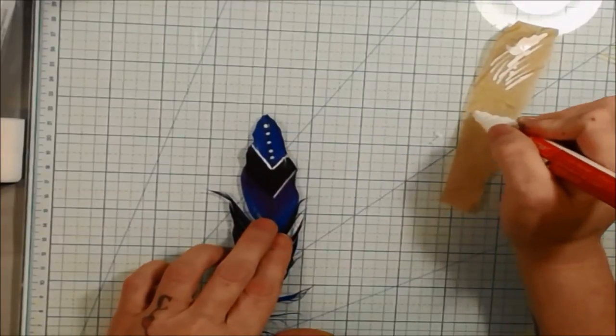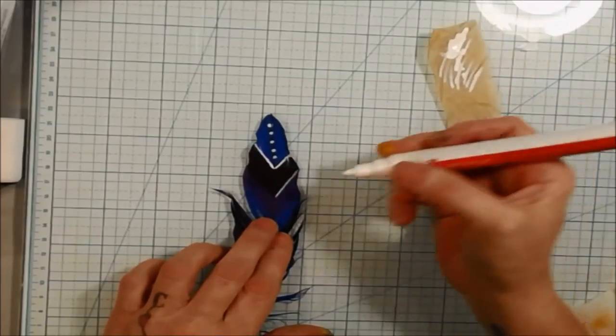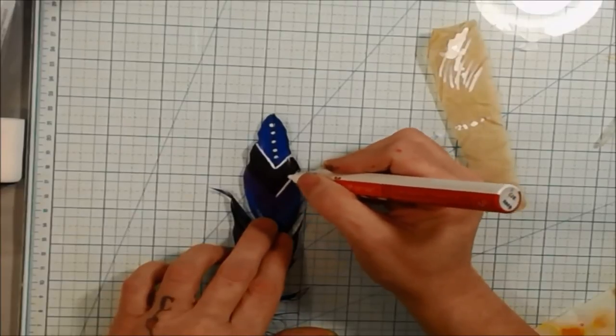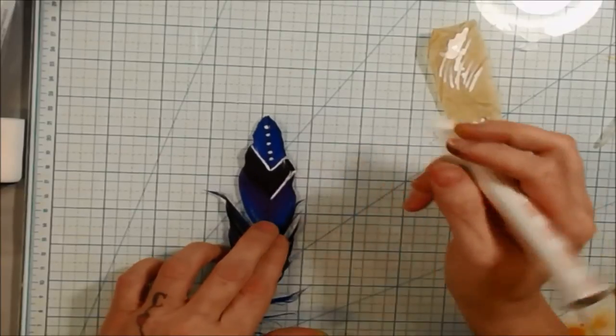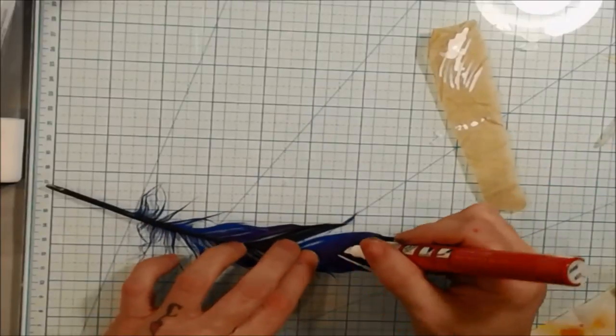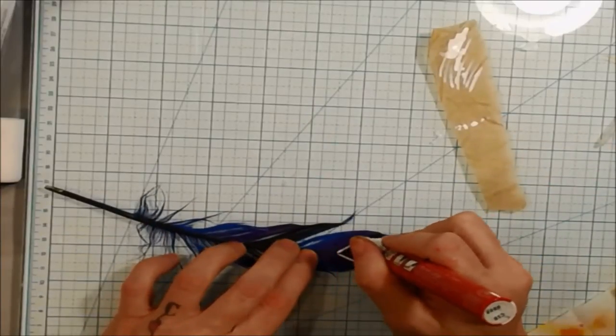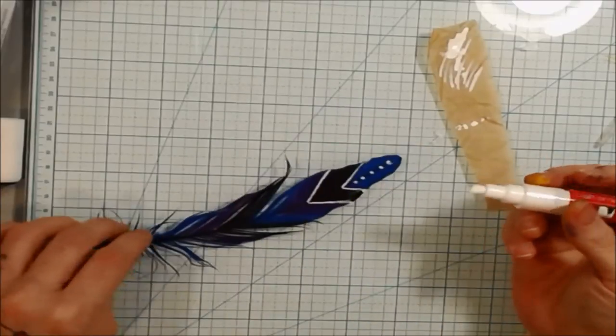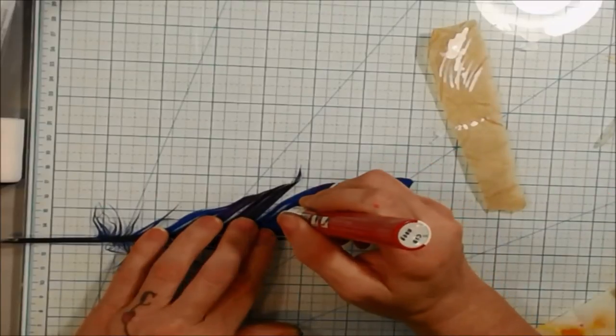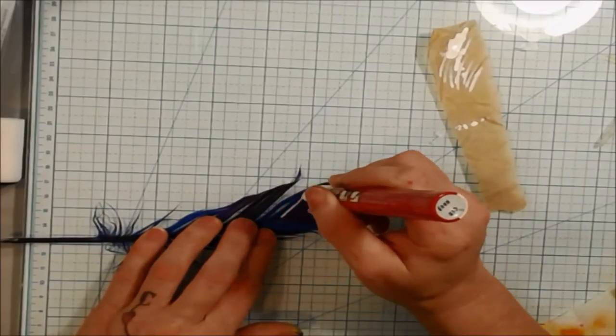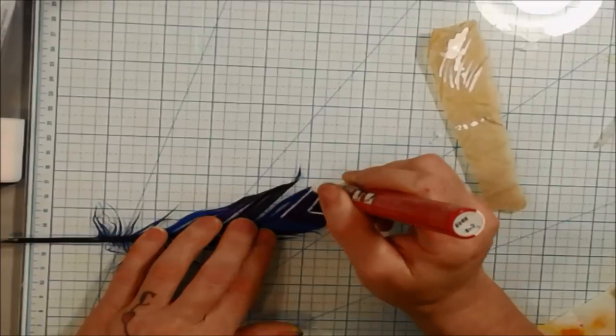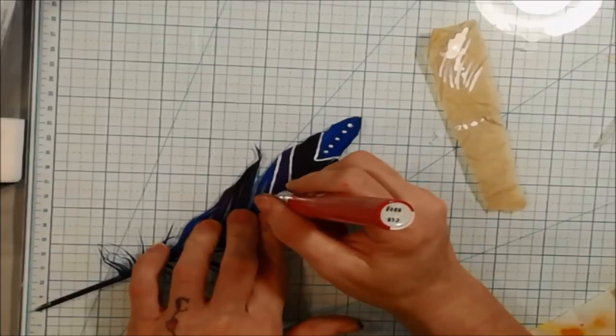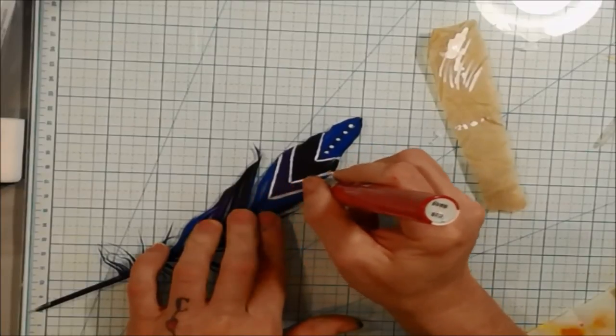None of these ever work right. First of all, I don't care for this chisel tip at all for a paint marker. But these aren't the best. I wish I had good paint markers. I would like that. Are the Molotov paint markers any good? Like what's good paint markers? Does anybody know? I hear conflicting things about paint markers. I would really just like to have a really good white paint marker and a really good black paint marker. That would be nice, if nothing else. But I don't know which ones are good.